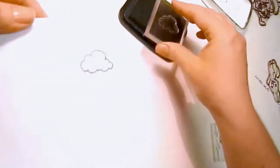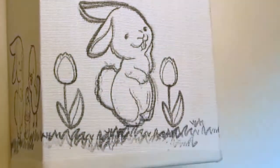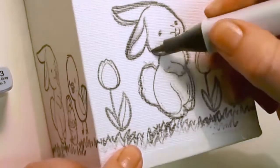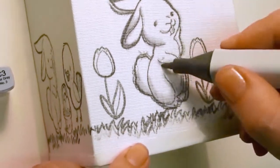Now I've taken a couple of the clouds out of the Umbrella Gwen stamp set, and you can see I'm layering some of them so that it looks like the bigger clouds are in front of the smaller one, and I'm stamping some onto the corner. And you can see with that one I actually just used my hand to stamp it, like I put my hand on the inside of the lampshade, because the cloud's such a small image and it's up close to the top, it's quite easy to do a clean stamped image. And you can see I'm only inking parts of the stamp up so that I can do that layering. It's much easier than masking.